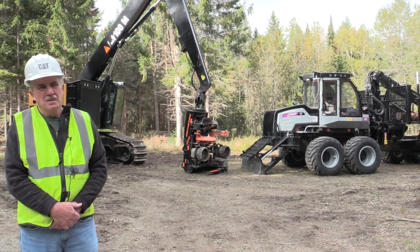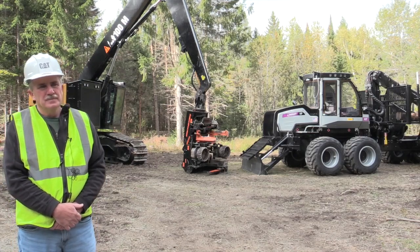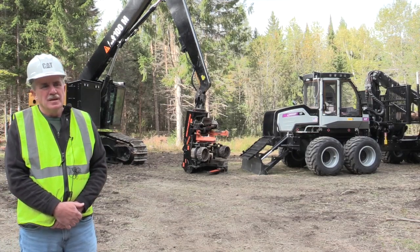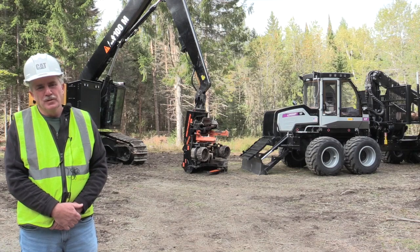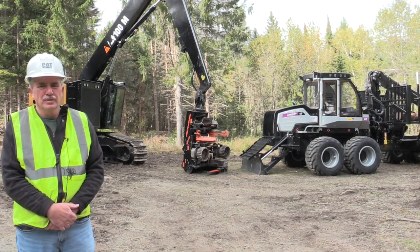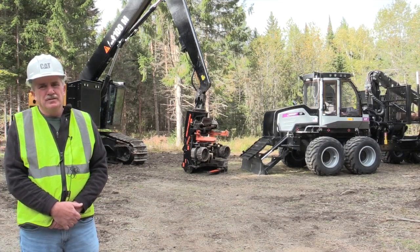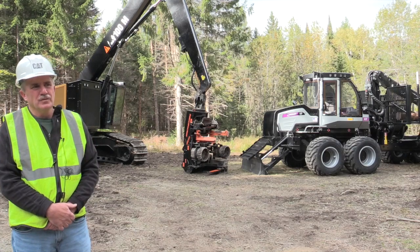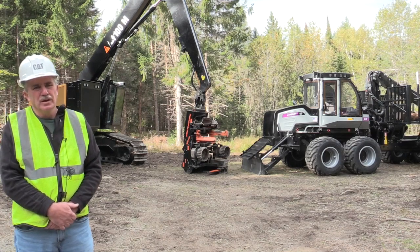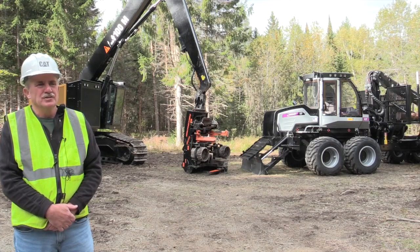Now this, it looks like there's a crane on it that takes the trees from off the ground and loads it onto the back of it? Yes. Similar to loading a log truck or anything else, it would have a log loader, and that's what that machine has. And as I said, these people make smaller forwarders for what we would call thinning work, and they also make larger forwarders for maybe a larger operation.